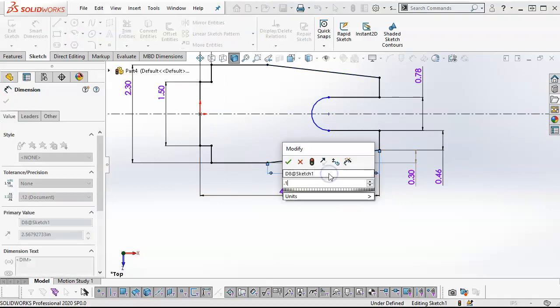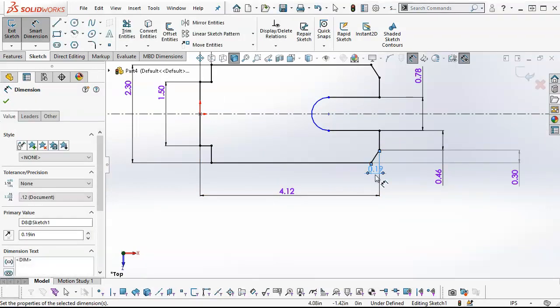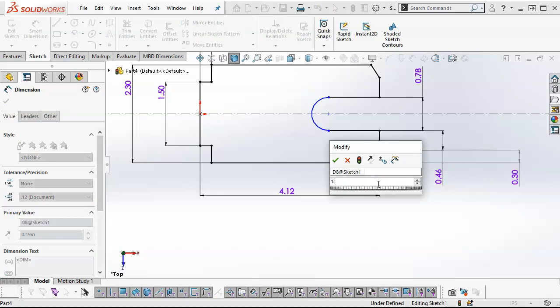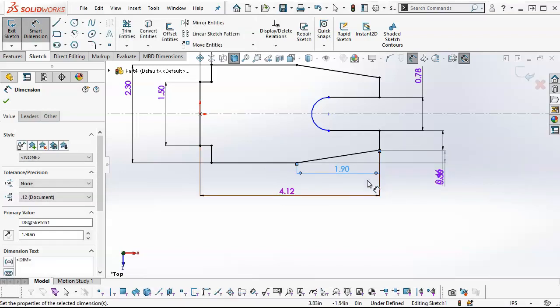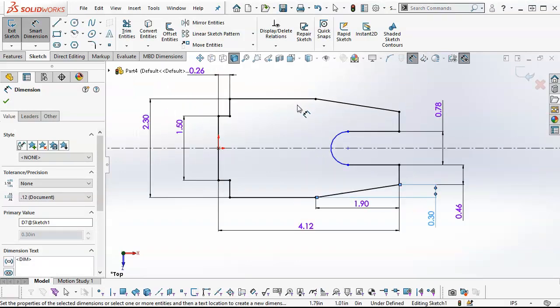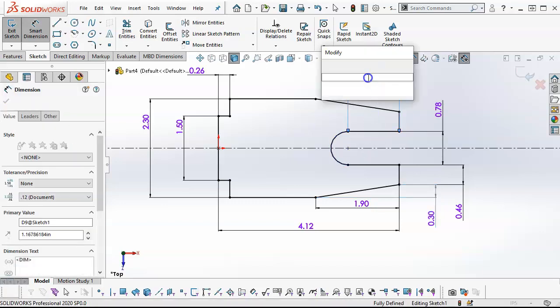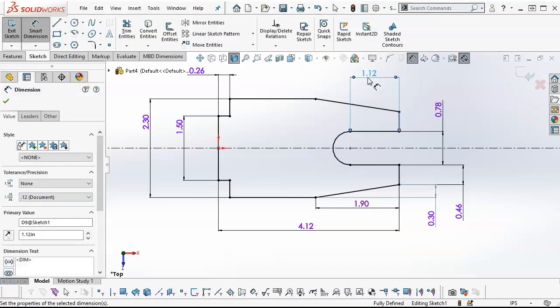Okay, 0.19, so our relations, about 1 inch 900, our relations have precedent in this case because it was mirrored, because we built out that geometry. I don't necessarily need all of the dimensions. I can verify them, but doesn't mean I necessarily have to include them.